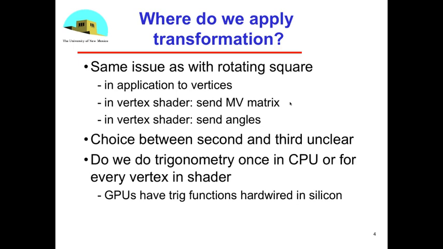And it sounds like, gee, you're doing a lot of trigonometry because you're doing that for every vertex that comes along. And what if this is a more complex object? So that's what makes it a little unclear. However, in a modern GPU, those trig functions are kind of hardwired in. And you think, oh, a trig function, it's pretty complicated to take a sine or cosine. But in fact, it's not.